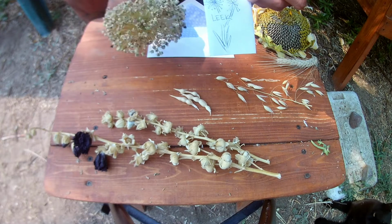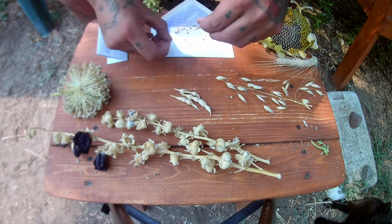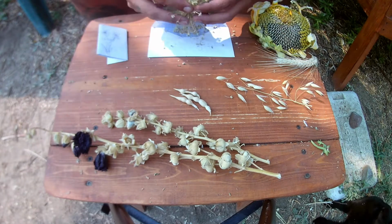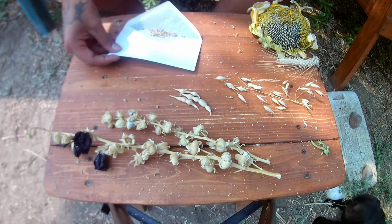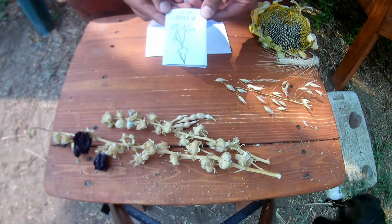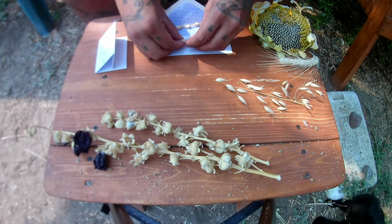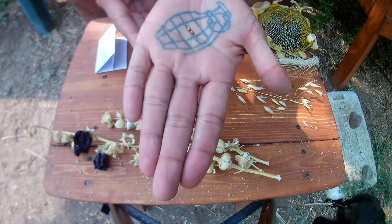These leeks didn't make as many seeds as they normally do since they were getting trampled on a bunch, but there's still plenty of them there to plant for next year. Here are the icicle radishes. They make these really cool seed pods, and they're easy to break open. You just smash them and there's the seeds.